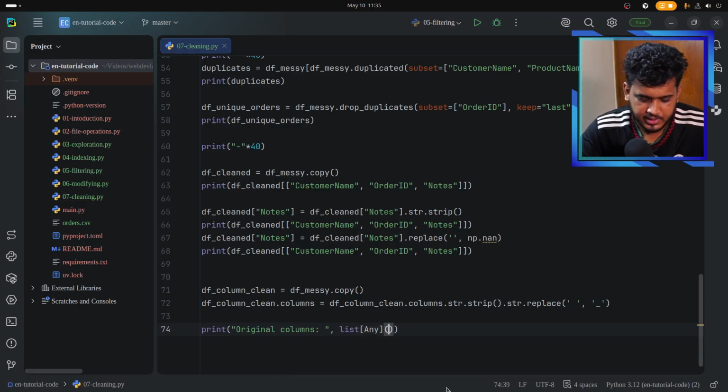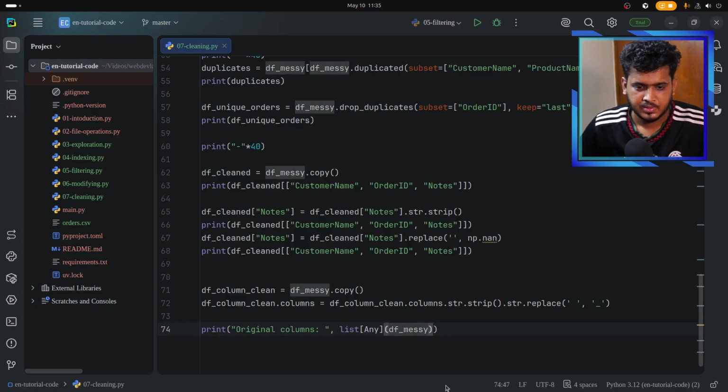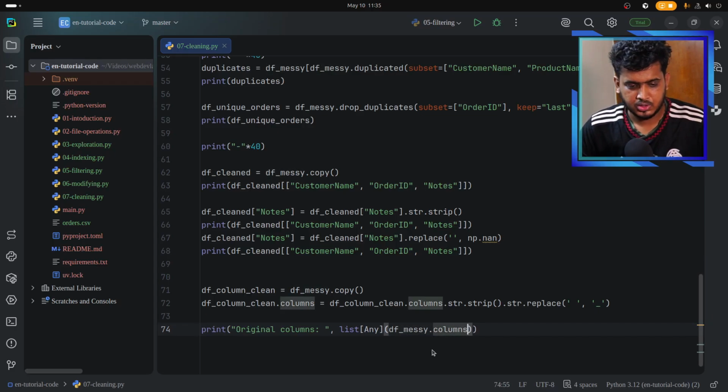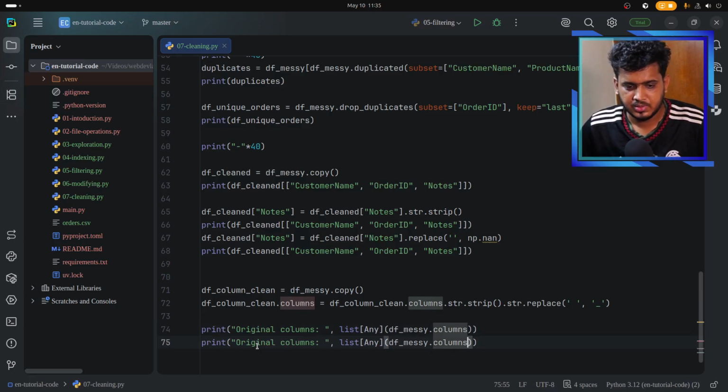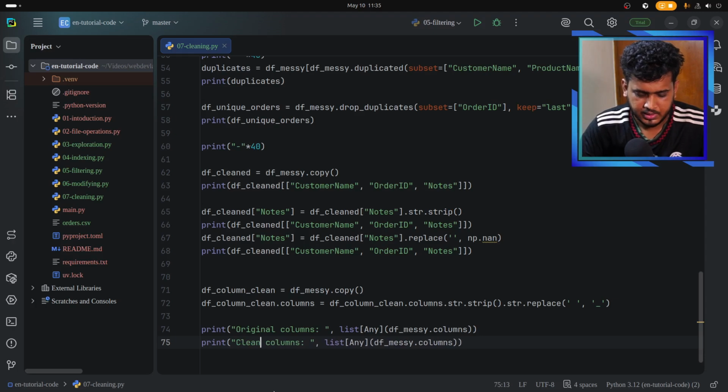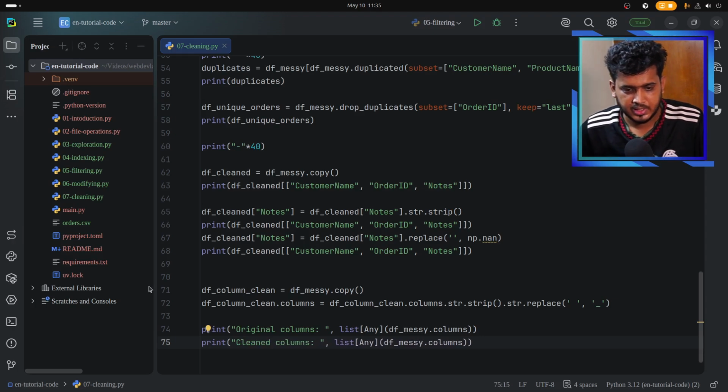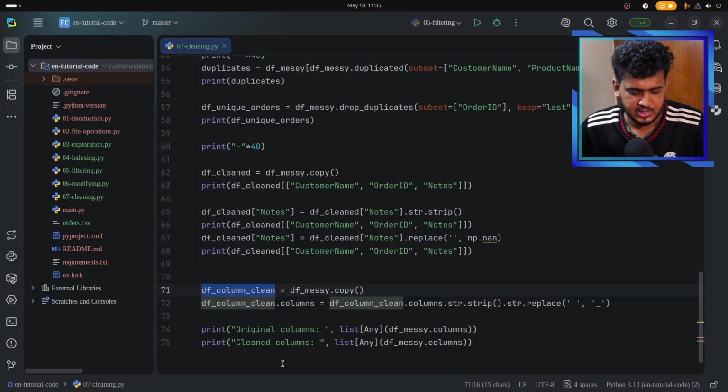And here df_messy.columns. Control D for duplicating, clean data, and let me copy this df_column_clean and paste it here in place of df_messy. Let's see.